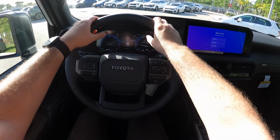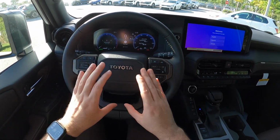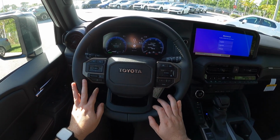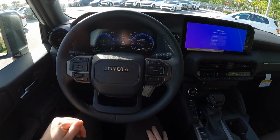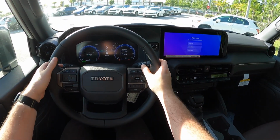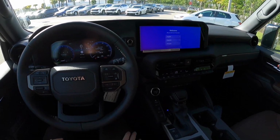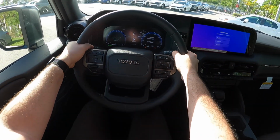But nonetheless, right over here we have your traditional steering wheel, which is actually kind of quite unique to the 4Runner. As you see, Toyota badging inscribed there as well. You do have all your button layouts to control your digital gauge cluster, and then you have your cruise control. You can also have the active cruise control where you take your hands off of the steering wheel and it will steer you around corners and so on and so forth. So really nice. I like the overall feeling of the steering wheel.